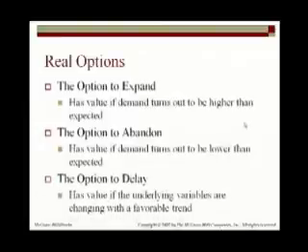And the option to delay. This is really a timing option. We could make a decision to go forward with a project today, or if it makes sense, we could put it off until next year, or the year after that, or the year after that. Suppose, for example, that the costs of the project are coming down, and we believe they'll continue to come down. It might make sense to prolong the start of the project until next year when the costs are lower.